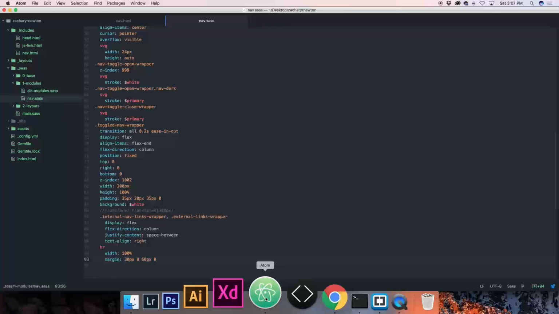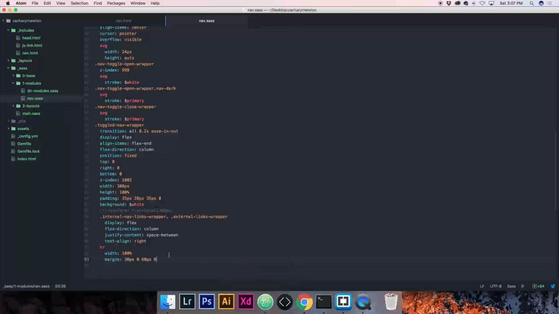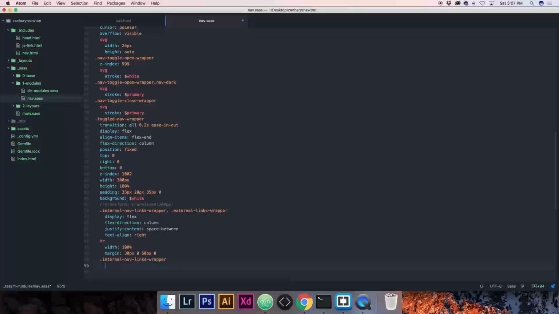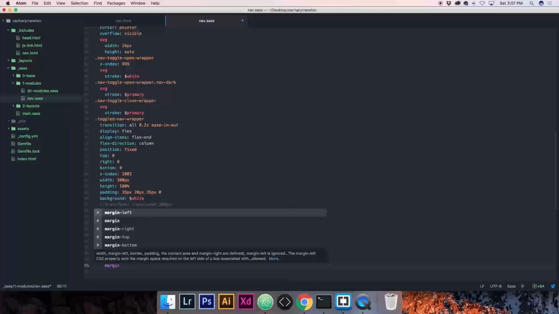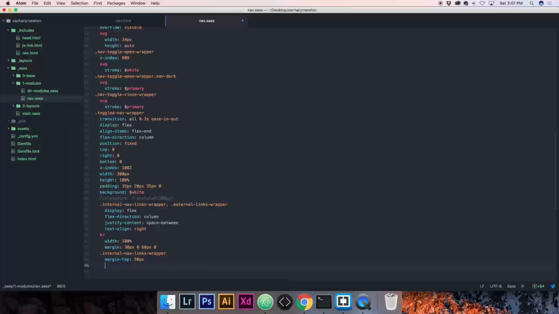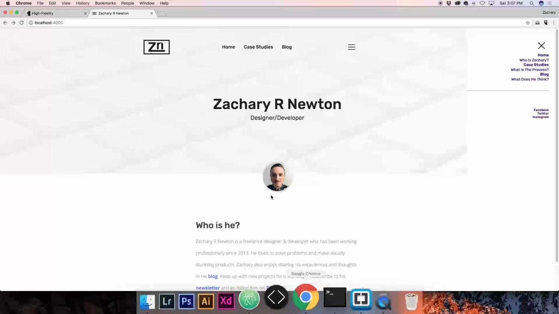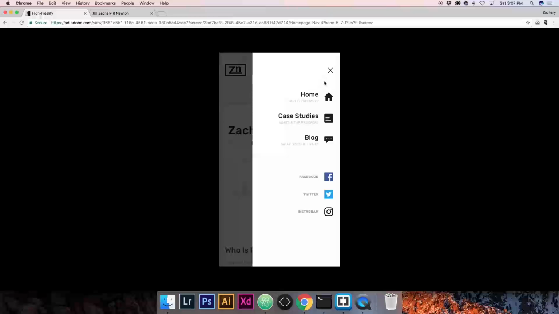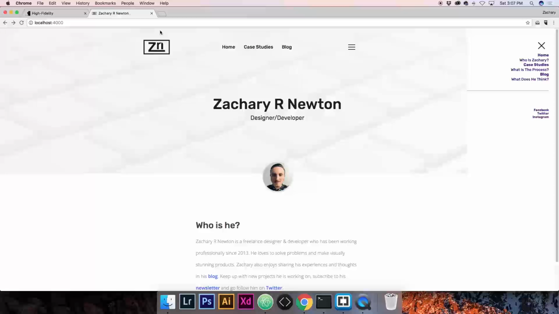After that, let's go ahead and grab just the internal links. And we're going to style these a little bit. I'm going to give it a margin top of 50 pixels. Just want 50. And a height of 192. That's what it was when I designed it. I remember some of the dimensions from when I was doing the design. And so let's just push this down away from that button. There you go. And add some margin there.